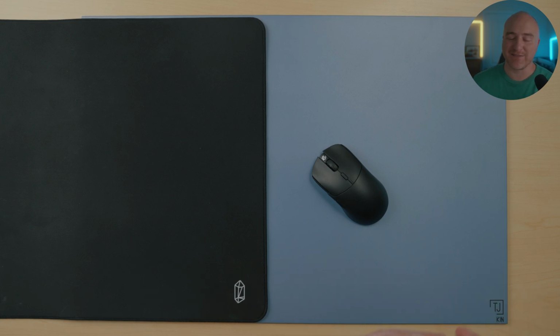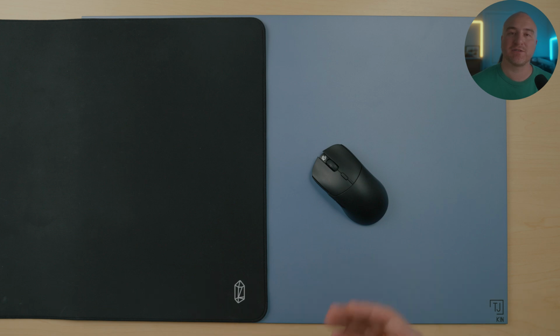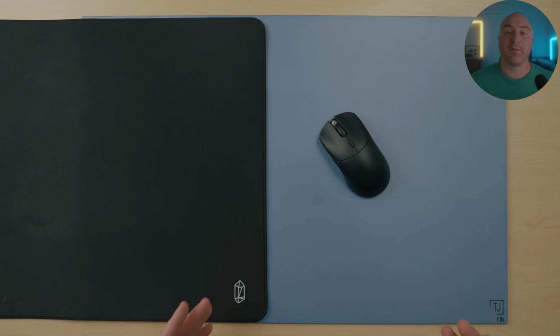I feel like the surface of the Cerapad Kin is just so great, and it just blows my mind how this has the properties of performing somewhat similar to a speed pad, but then just being able to stop so easily. So for me personally, when it comes to these two pads, it's honestly just kind of a toss-up. I love the performance of both these pads so much, it could honestly go either way for me.